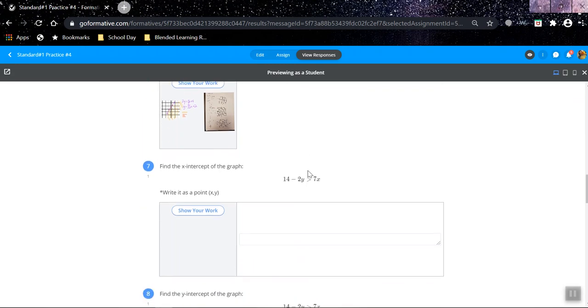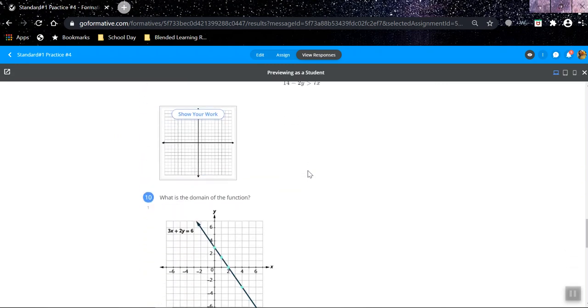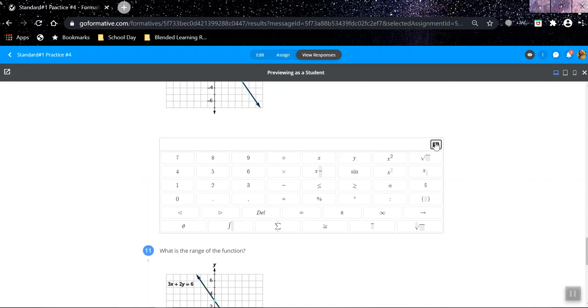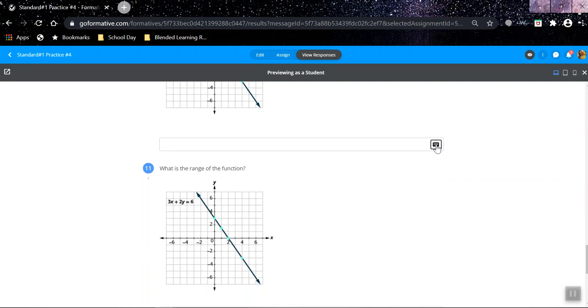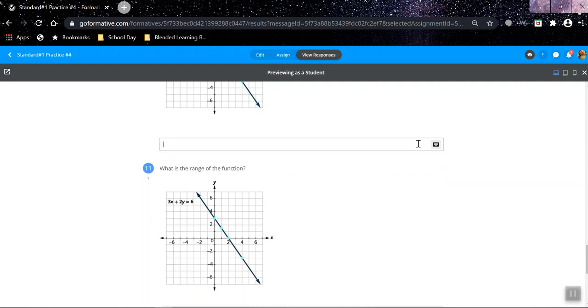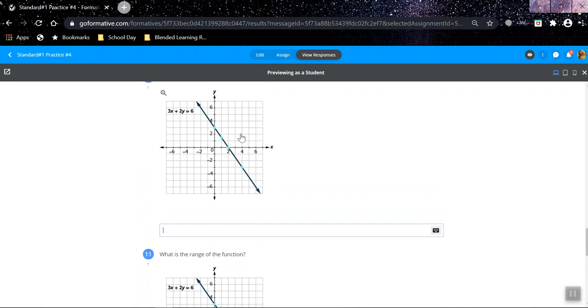The other thing I wanted to show you is when you are writing points. For example, if you're going to write an inequality, use that keyboard. That's how you get your values. In order to get a fraction, you have to hit the question mark backspace bar on the answers. You get divisions. And then last but not least, I want to talk about this question real quick.